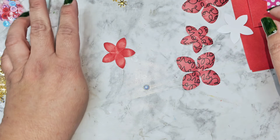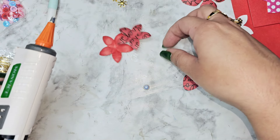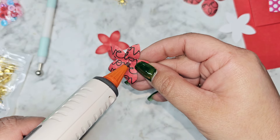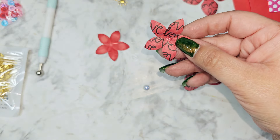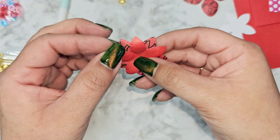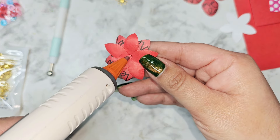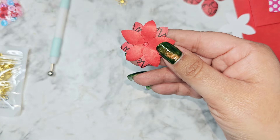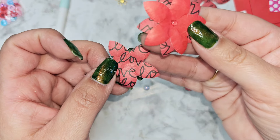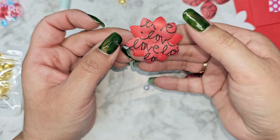Now we get to start building our flower. I'm going to use my hot glue gun today. I think I'm going to do this pattern one first down at the bottom — oh, that was hot, it filtered through the paper. When I layer these, I'm going to put this petal in between these two petals, so we're going to go right there and hold that for a second to let the glue set. Then put another daub of glue and take our next petal, doing the same thing, going right in the middle. You can layer these up as many times as you'd like.